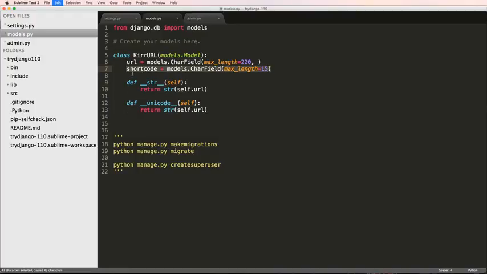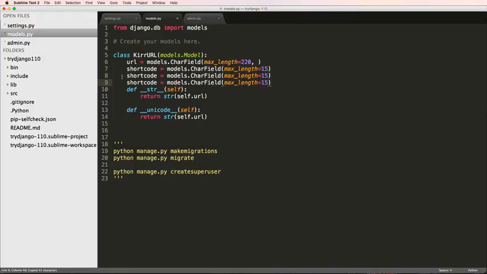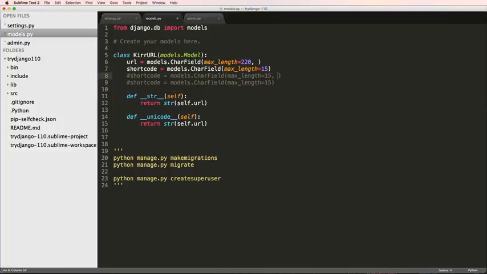Now, there's a few ways around this. I'm going to just go ahead and write these ways below here, and I'm not going to actually leave them, so I'll keep them commented out. One of the ways we can solve this issue is we can say null=True. That means that it can be empty in the database. By default, here are the defaults: null=False and blank=False. I'll explain blank in a second, but we've got null=True. That means empty in database is okay.